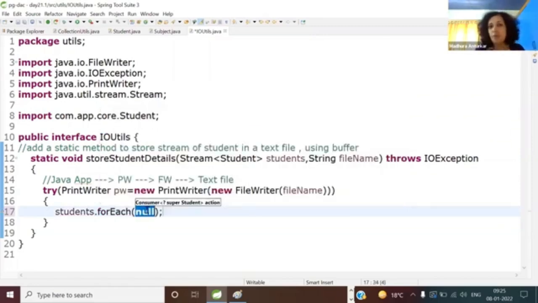And here, forEach is what? Consumer. You can use a lambda, you can use a method reference, anything. So for the PrintWriter, I'm using a method reference. If you don't want, you can use a lambda. And on the PrintWriter, the println method is being called on everything. So if you don't understand this, you can always write the lambda. So for every student record, pw.println(s). Whatever you understand is good enough for me.